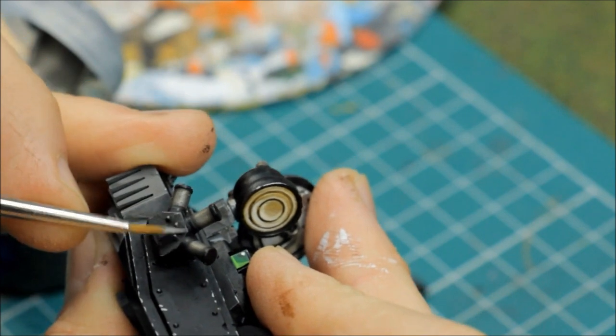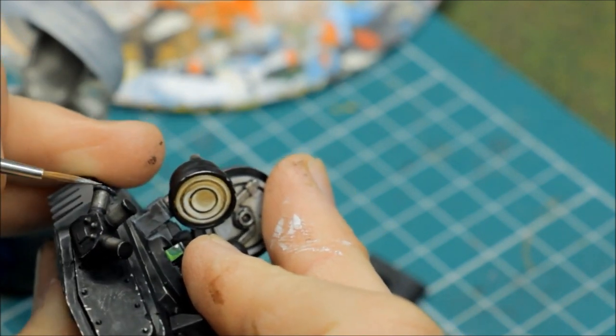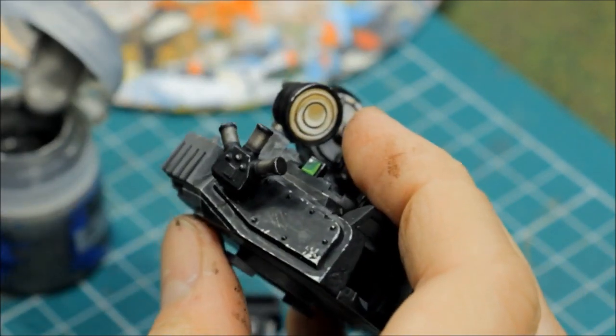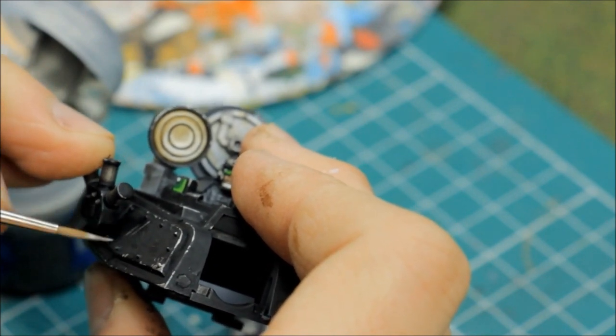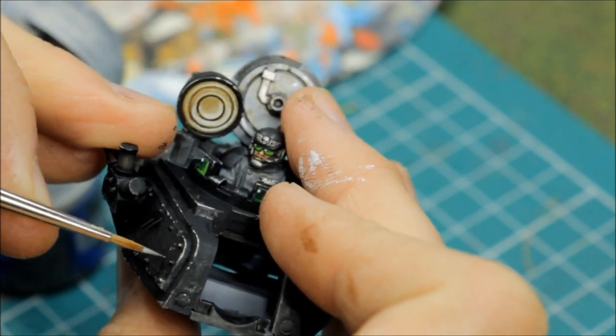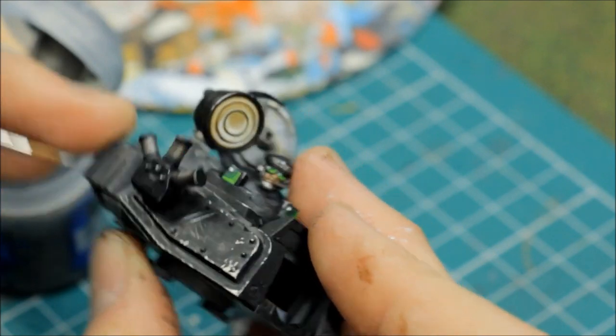And then, as I said earlier, just catching these little rivets in this box, top corners of this. Not too much, just enough to add a bit of damage. You can see that chipping up just nicely. Then you can do things like your scrapes, like so. Little spots, little chips, like that. Look great as well, but not too much.